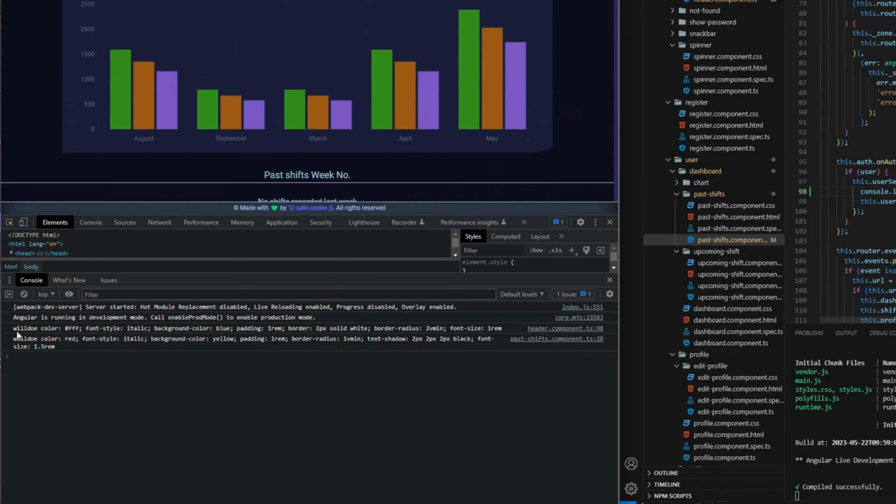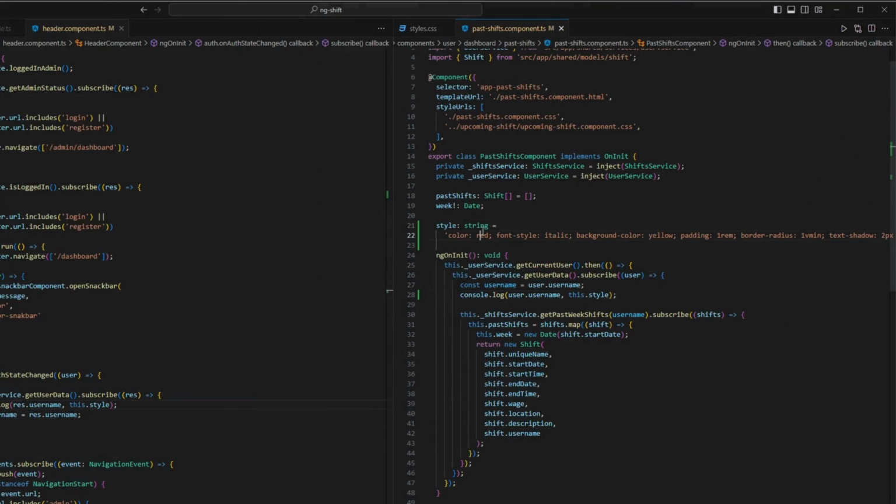So, we have our data with the username coming from the two components. But the styles are just concatenated, with no visual effect. This is because we didn't put the %c in our console logs.